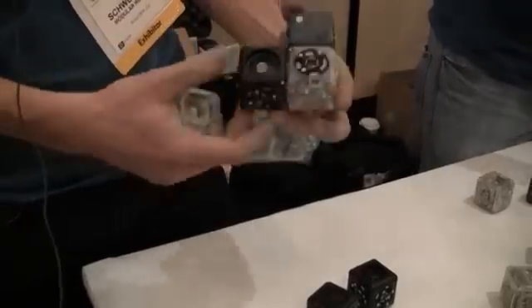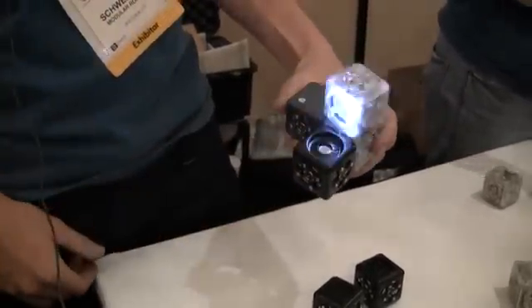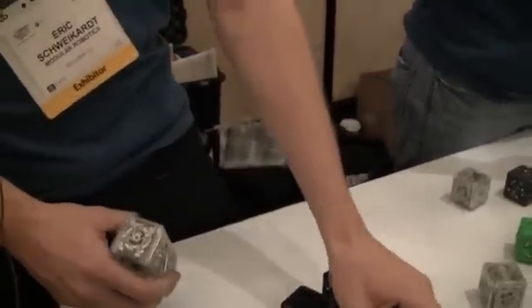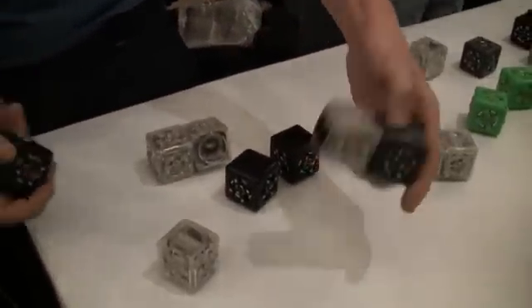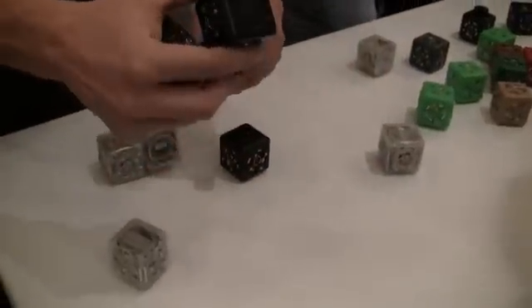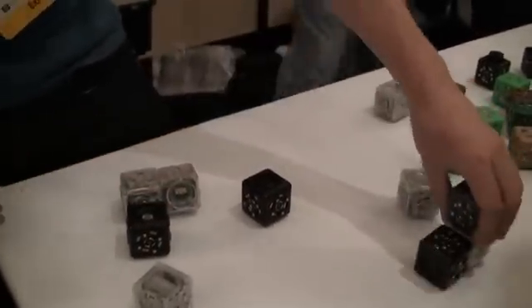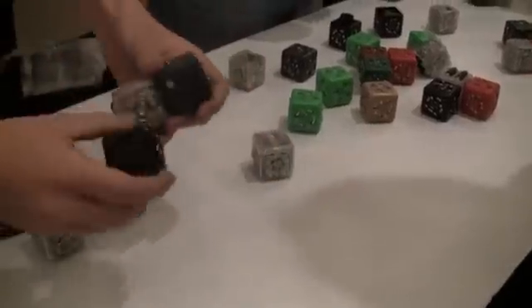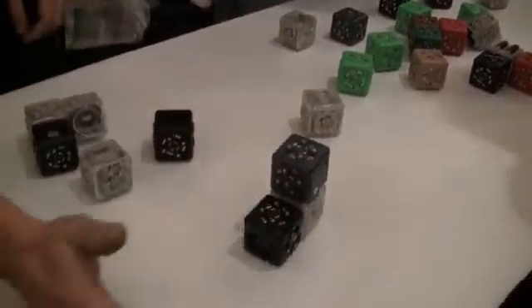You can snap on different blocks — I'll cover this up so it stops while I'm building — and create a little reactive robot. Or add some little wheels and a motor, and maybe a distance sensor which can detect objects in front of it. And when I move my hand close to it, it scoots across the table.